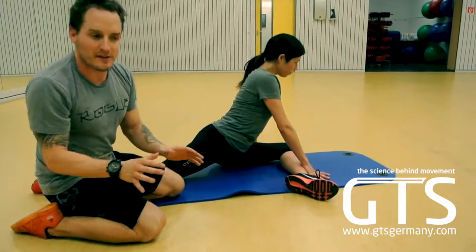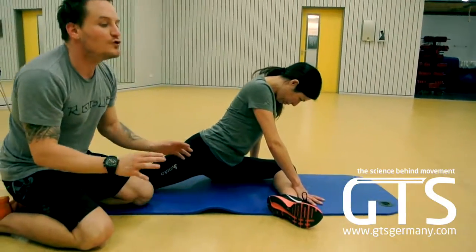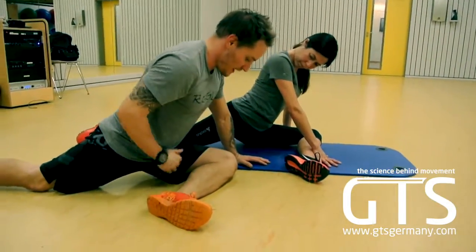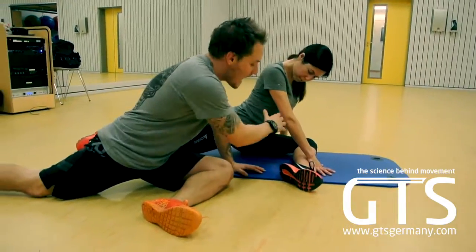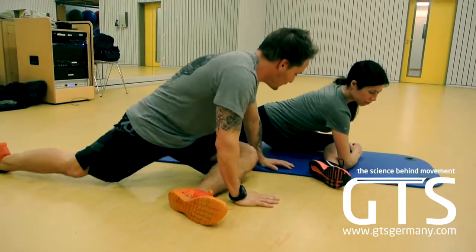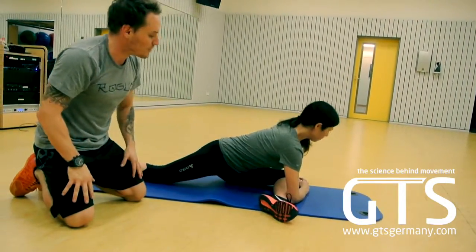And then there's many modifications we can make, bringing her leg out, doing whatever. But for this video, we really want to be focusing on the stretch of that piriformis in this hip capsule here. And as we do it, the other thing she can do is start to drop her right elbow down in this position. And then what she's going to notice is she gets a little bit of the curve of the hip that pushes a little bit more pressure on it.